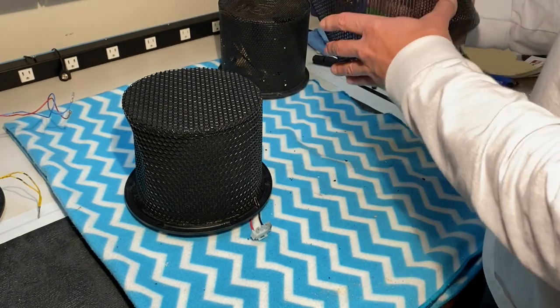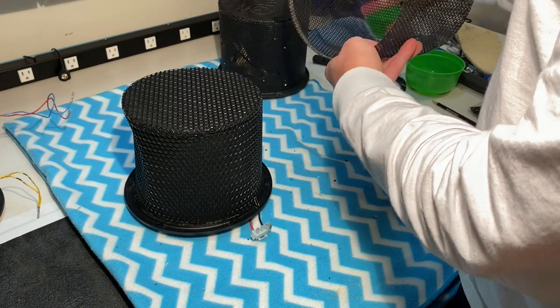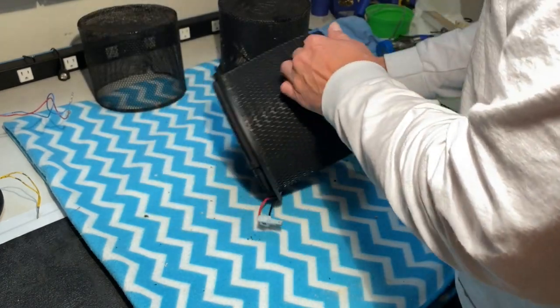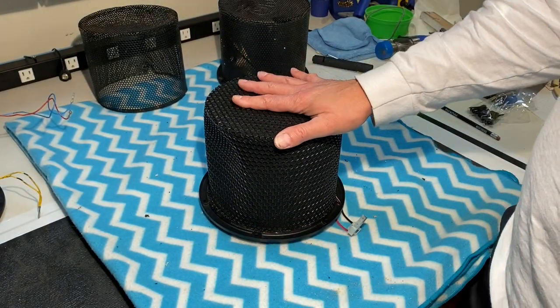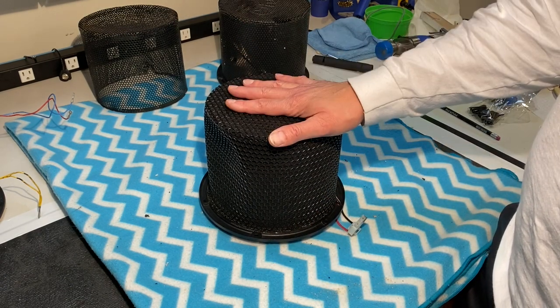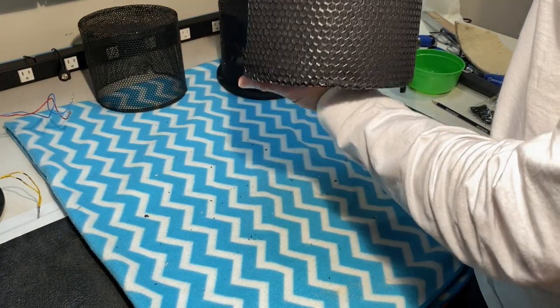Again, that's why I decided to open this one up. It needed to be rebuilt anyway, and it was a good opportunity to see what was going on inside. So, all right, we're going to use this one as a template for the new screws. But when the new one comes, we will replace it with the non-dented version, okay? And I expect that in the next couple of days.